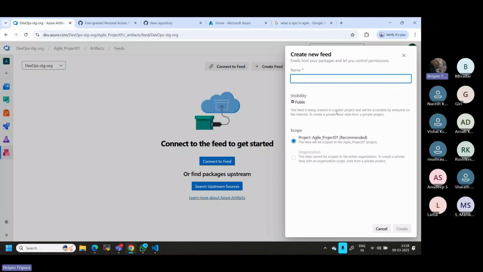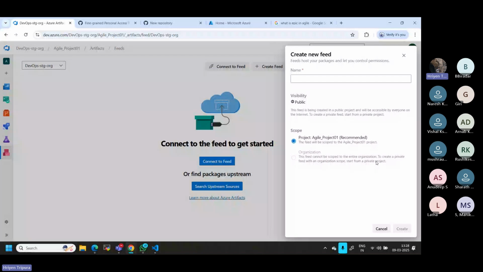Okay, and scope means this particular feed can be used across the organization. But if you notice here, right now the scope is only project level, not organization level. This feed cannot be scoped to the entire organization. To create a private feed with the organization scope, start with a private project. The question is why. Because as I mentioned, a private project means only limited team members or certain persons would have access.